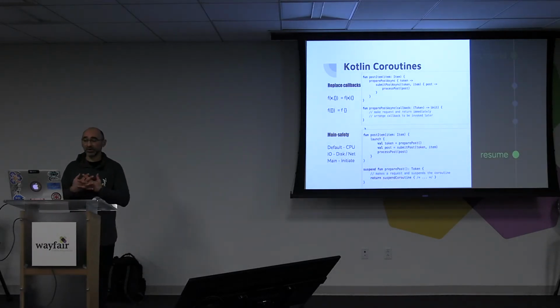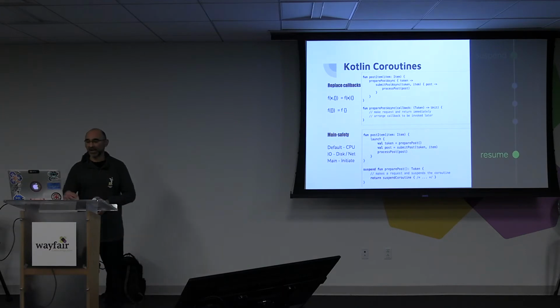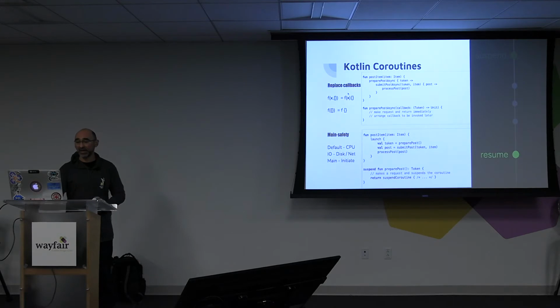Where we really want to be starting to use this is for callbacks. And I just want to make this a little bit easier to read. I want to remind everyone that if we have a function and the last parameter is a closure, we can actually move it outside the parentheses. And if our function is only taking a closure, we can drop the parentheses. So we have a function here, and it's going to do a callback, and then usually what you would see is another callback, another callback, another callback, and you get into this callback hell.